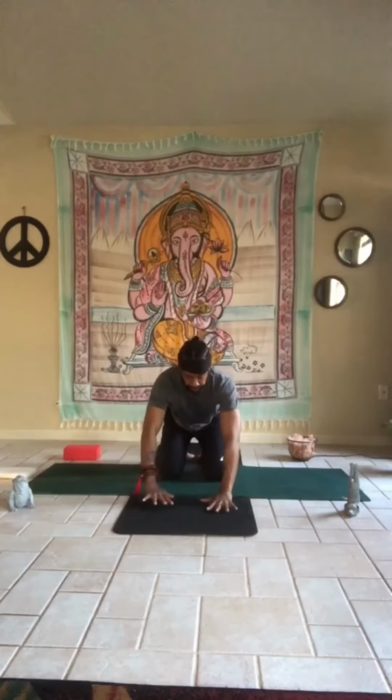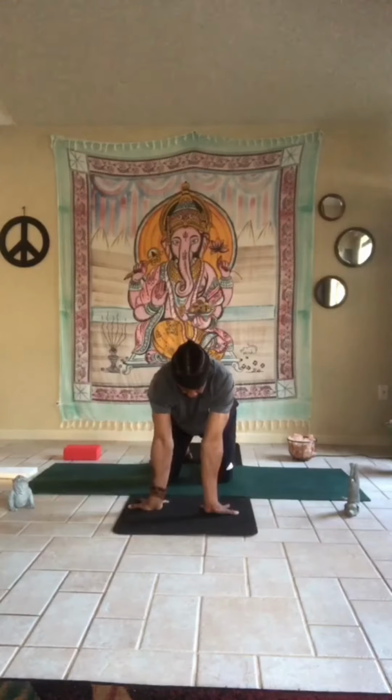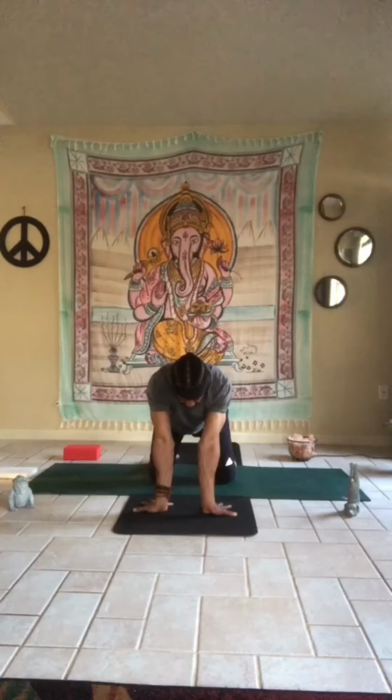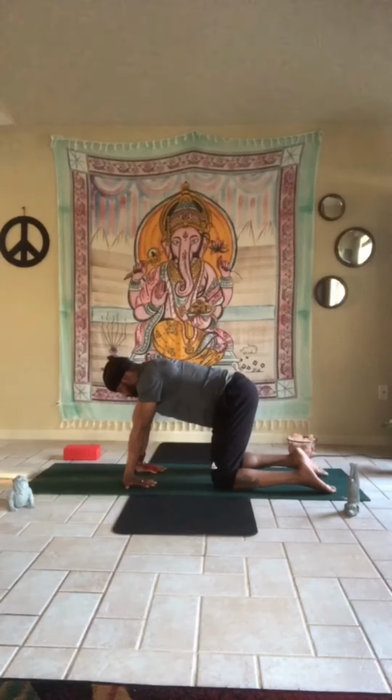I want to make our way back to table. This time our palms are going to be face down, thumbs going out, fingertips going toward our knees. Keep the heels of the hands down while you sit your glutes towards your heels and breathing. Breathe into the opening in the belly of the wrist. Keeping the heels down, pressing into all 10 finger pads.